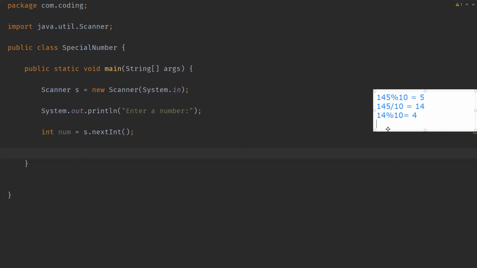Then to go to the next digit, we divide by 10, get the quotient 1, and then again get the remainder of it, right? So the remainder will be 1. Then when you divide the last digit by 10, you will get 0. This indicates that all the digits in the number are already read. At this place, we should stop the loop, right? So this is the logic we are going to write now.